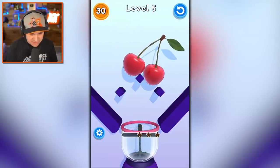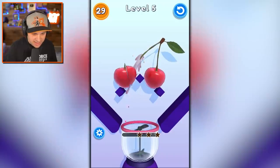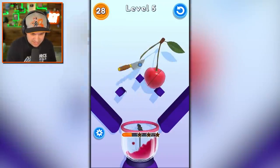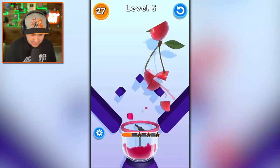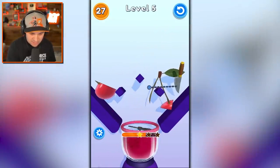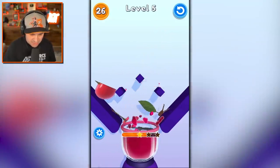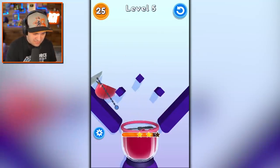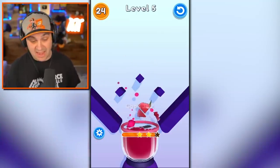All right, we got cherries. I think if I just slice the cherry in half and then slice the other cherry in half. Nope, that did not work. How about in quarters? There we go. Okay, it's hooked up on the stem, though. Gotta get rid of that stem. Normally, you don't want to eat the stem, but in this case, I guess you do.